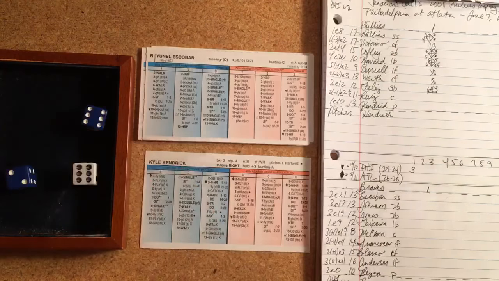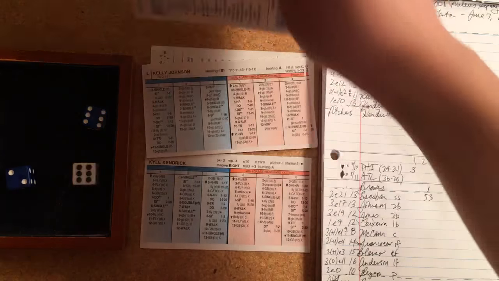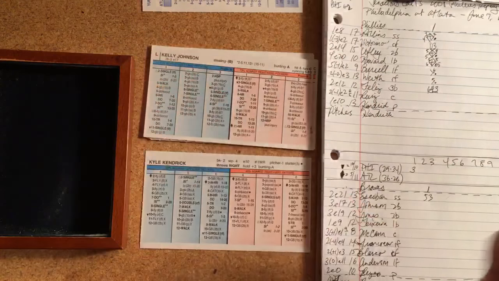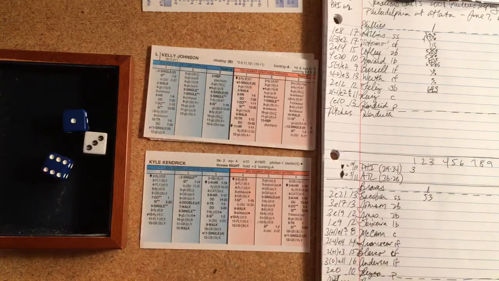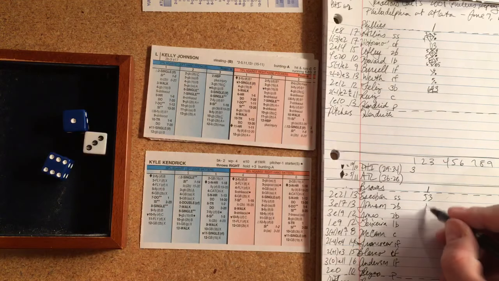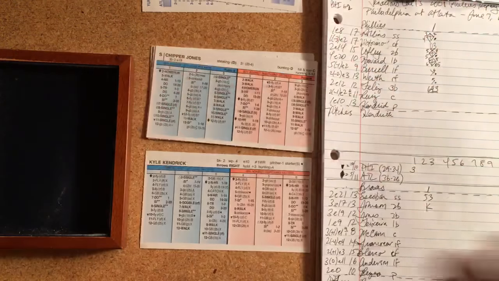So Escobar leads off. 6-8 against a righty, and that's a grounder to third. And that's 1 out. Kelly Johnson. I know that I should probably be rooting for the Dodgers because of Chase Utley, but 3-7, that'll be a strikeout. Kendrick the righty, so that's 2 outs.